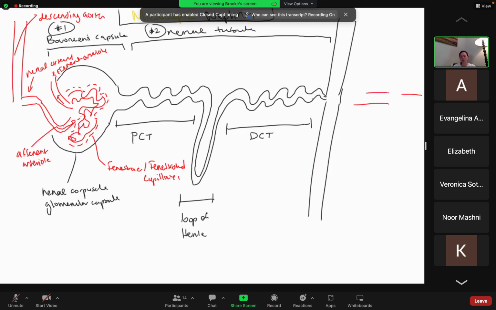So Knudsen talks about this, and I really think it's a good analogy. You know, if you make spaghetti, you boil spaghetti on the stove, and then you put the spaghetti in a strainer after you cook it. All the water flows out of the strainer, and the spaghetti stays inside the strainer. Does that make sense? And all of that water goes down the drain. So if you picture, honestly, it's not a horrible idea for us to draw it because it's literally the same thing that's happening inside the kidney.